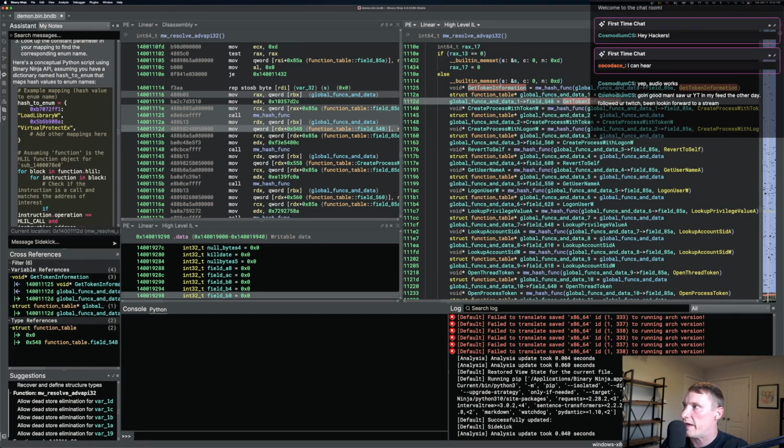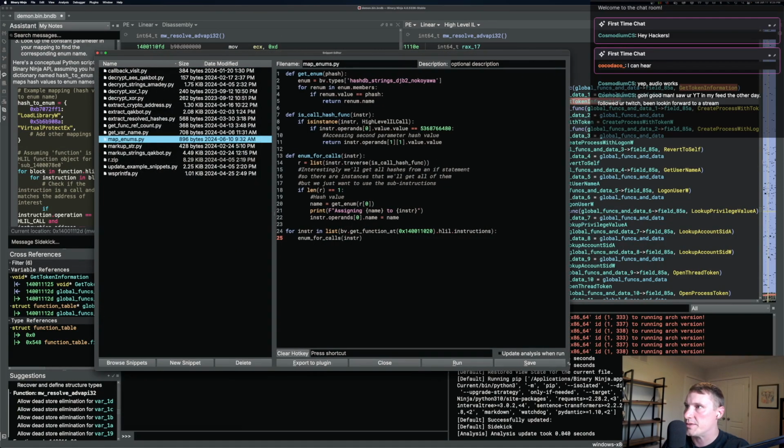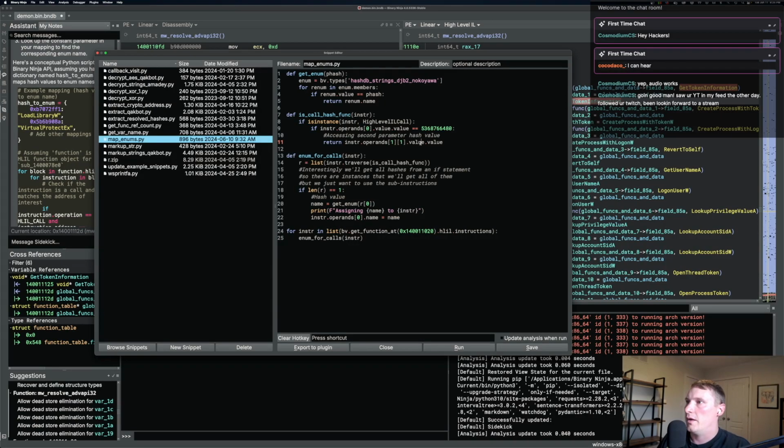So that was just a lot of manual work. So I was seeing if I could automate that. So if I go to my snippet editor here, I have this map enums automation, and I was also messing around with this traverse API.